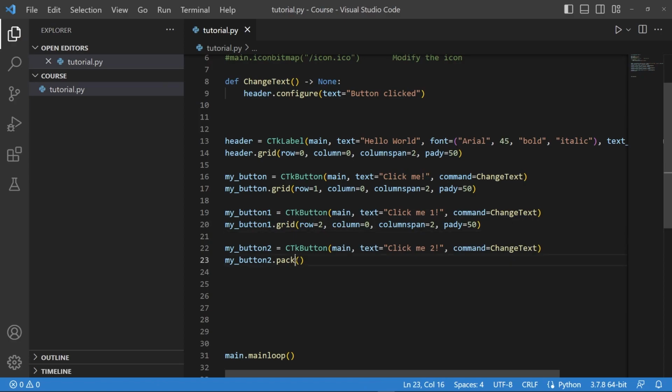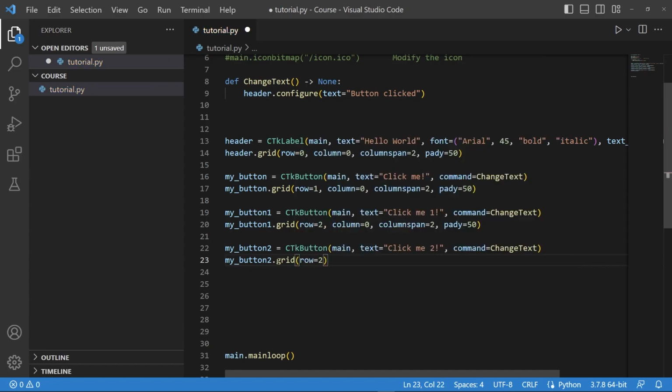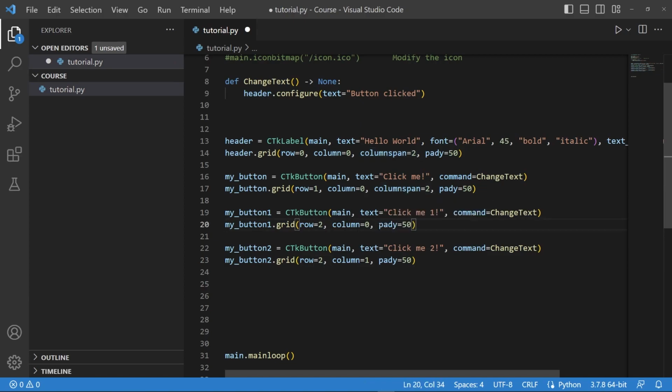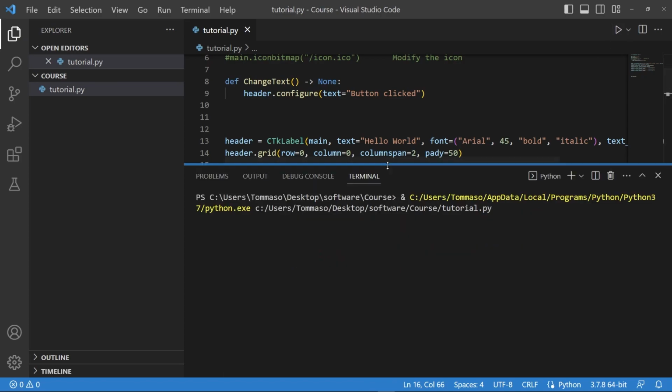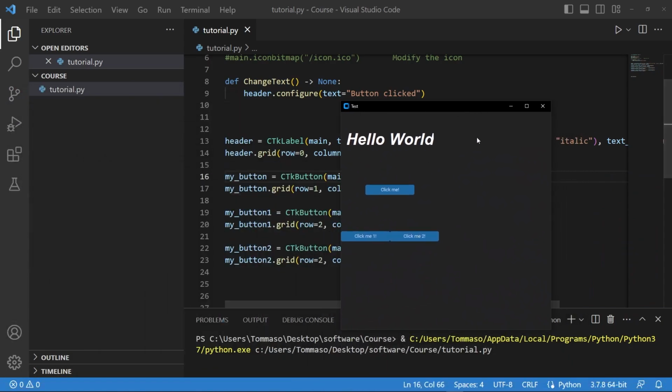Now of course you can play around with this. Here I have to use grid, row 2, and here it's column 1, and still our pady of 50. And here I will remove the columnspan 2. Now what will happen here is, I'm going to pull this down so that you can see the code. Ignore the fact that it's moving it to the right, but as you can see now, you have everything centered and the two buttons are on the same row, but they are not causing any weird behavior up here.